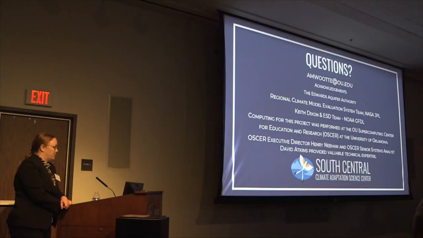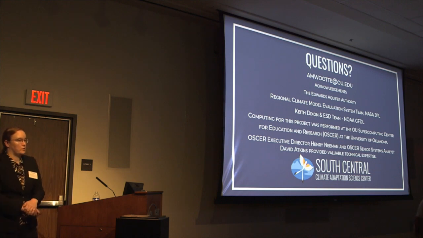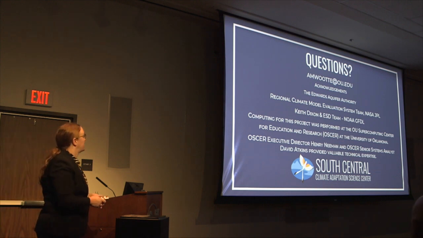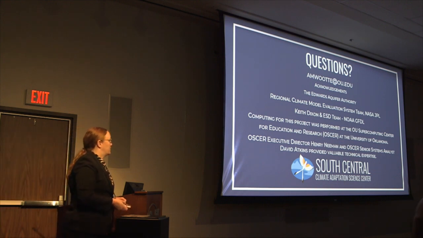The evaluation and subsetting approach that you saw up there was developed in collaboration with the Regional Climate Model Evaluation System Group at NASA's Jet Propulsion Lab. Keith Dixon and his team, my longtime collaborators at NOAA GFDL, provided some extra insight on the coding aspect with downscaling to begin with. I will also mention again that this would not have been possible without the OU Supercomputing Center for Education and Research, who have been great partners to us in the CASC for a long time and provided supercomputing resources.